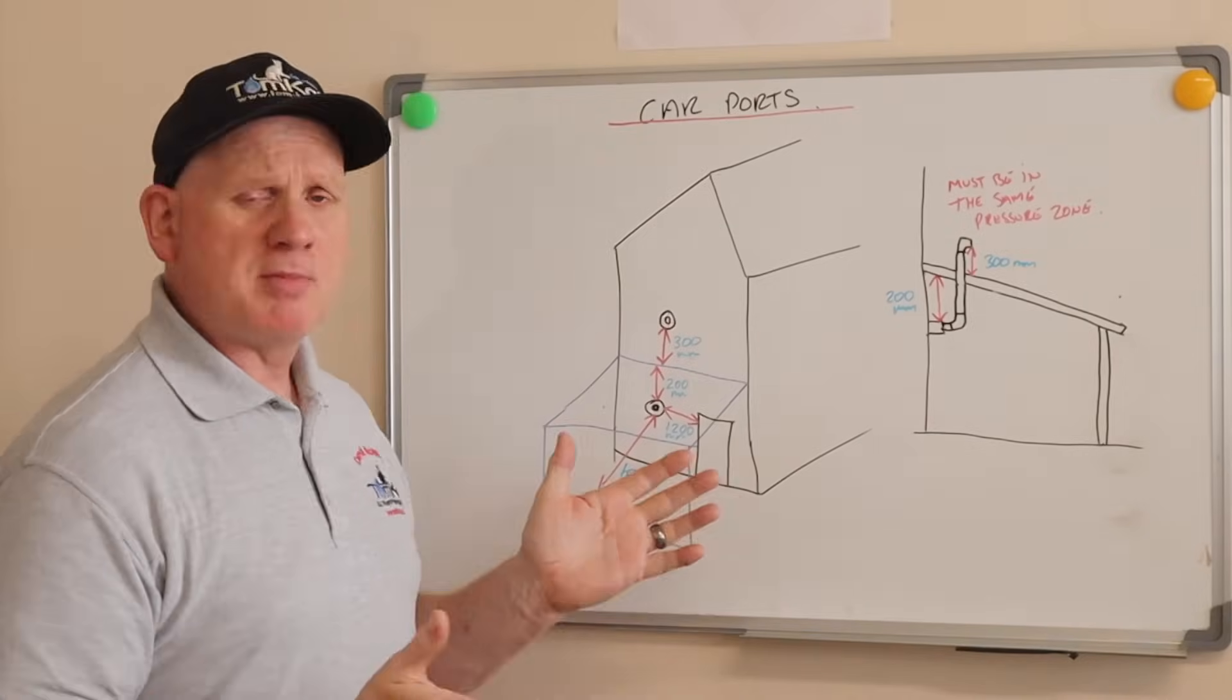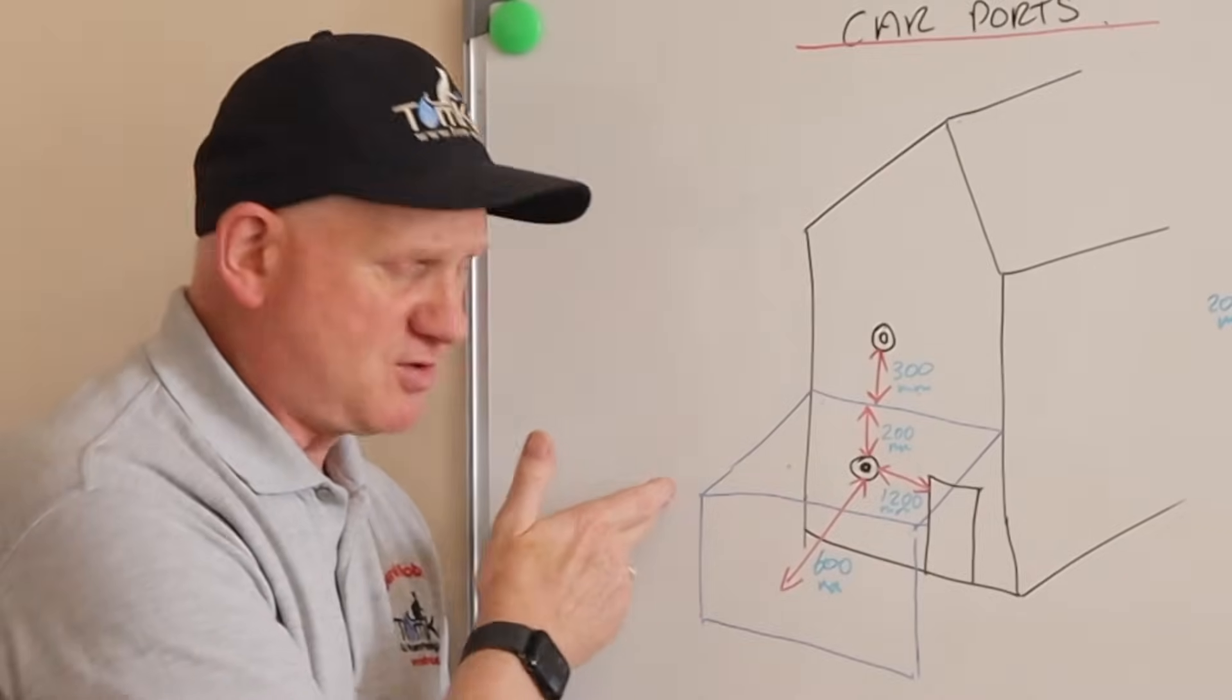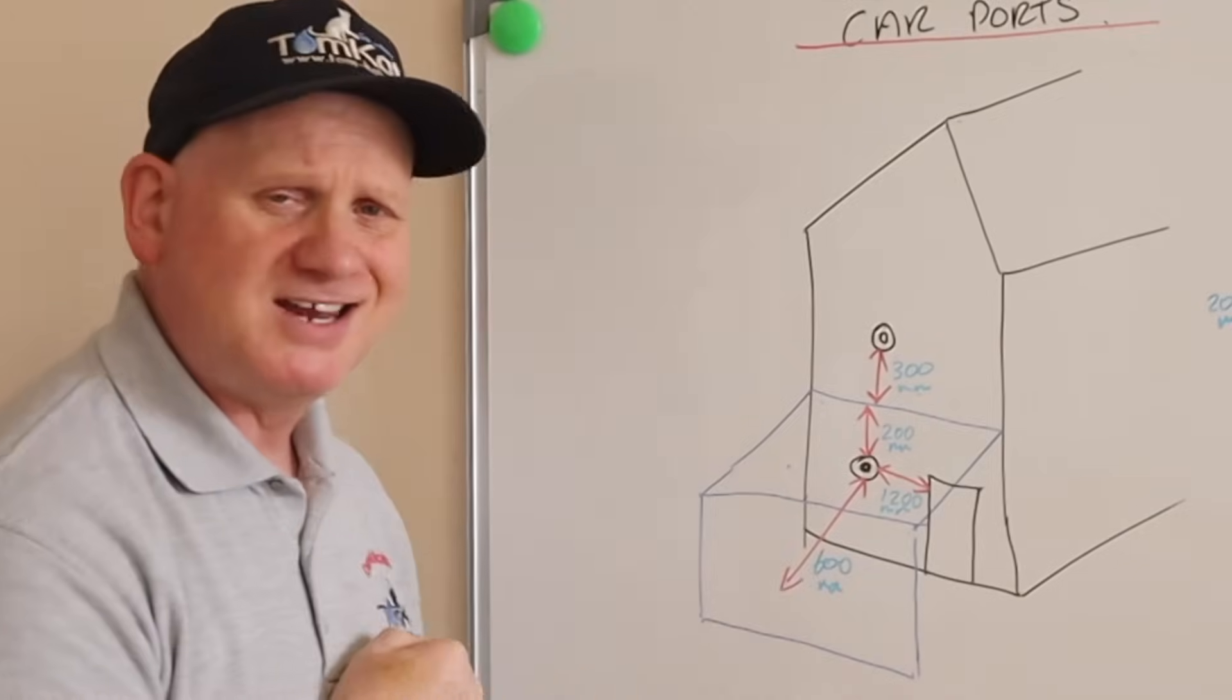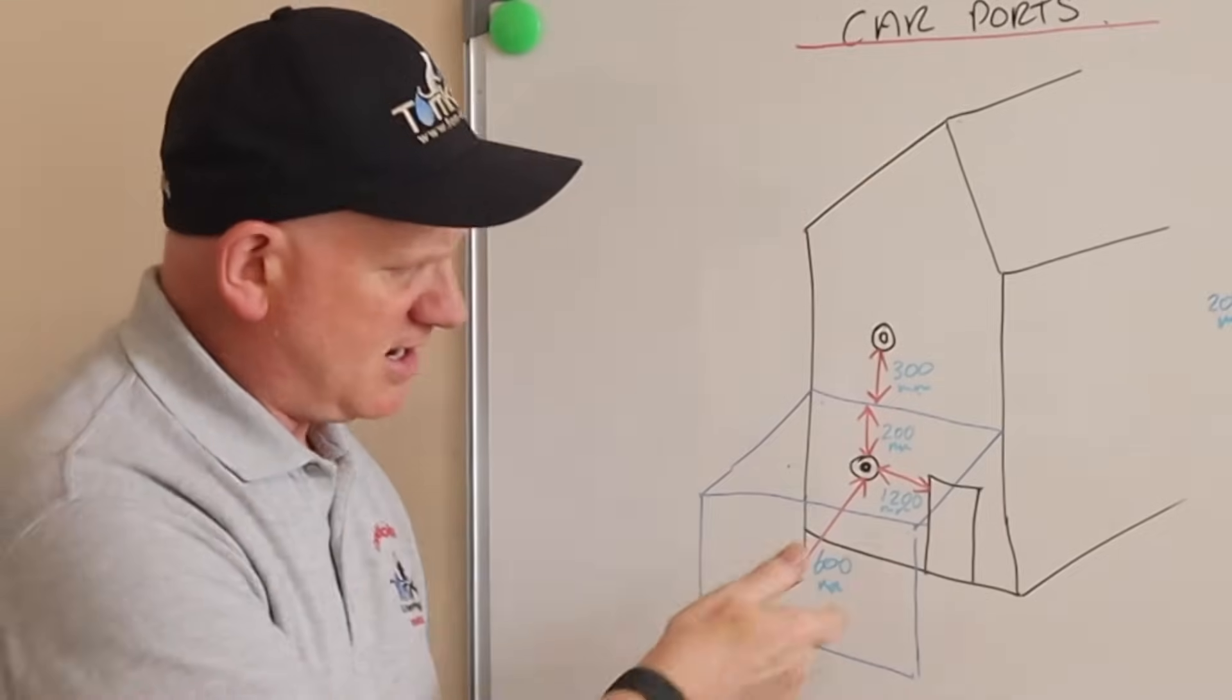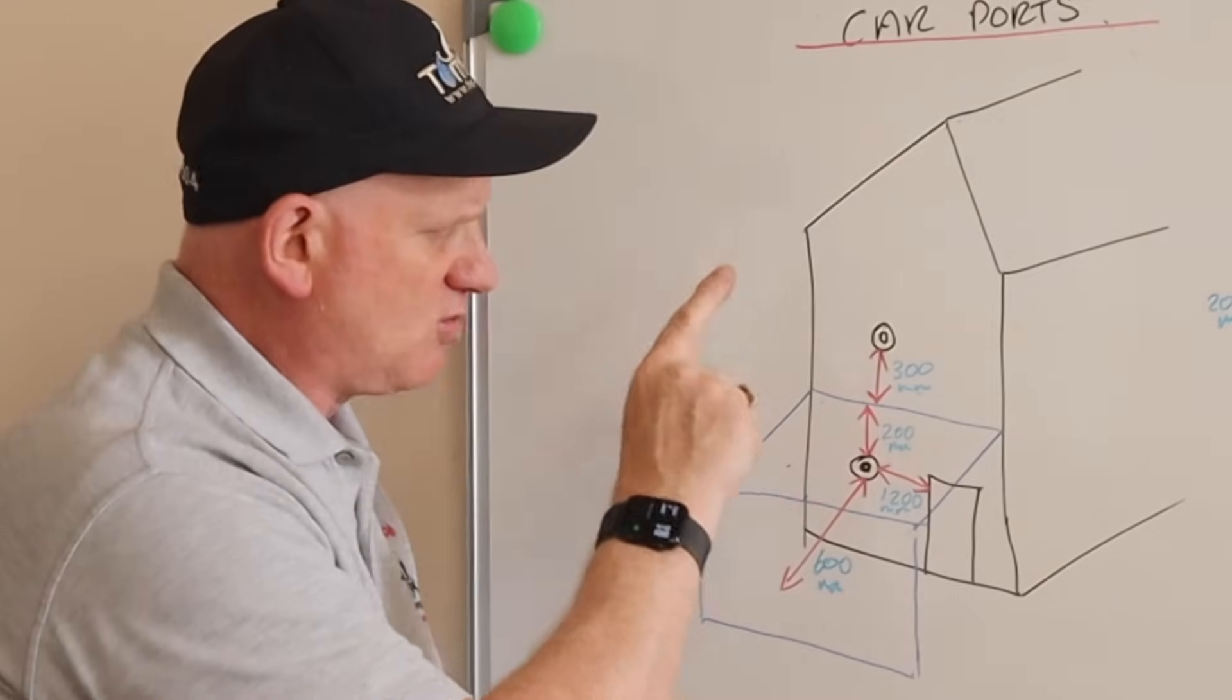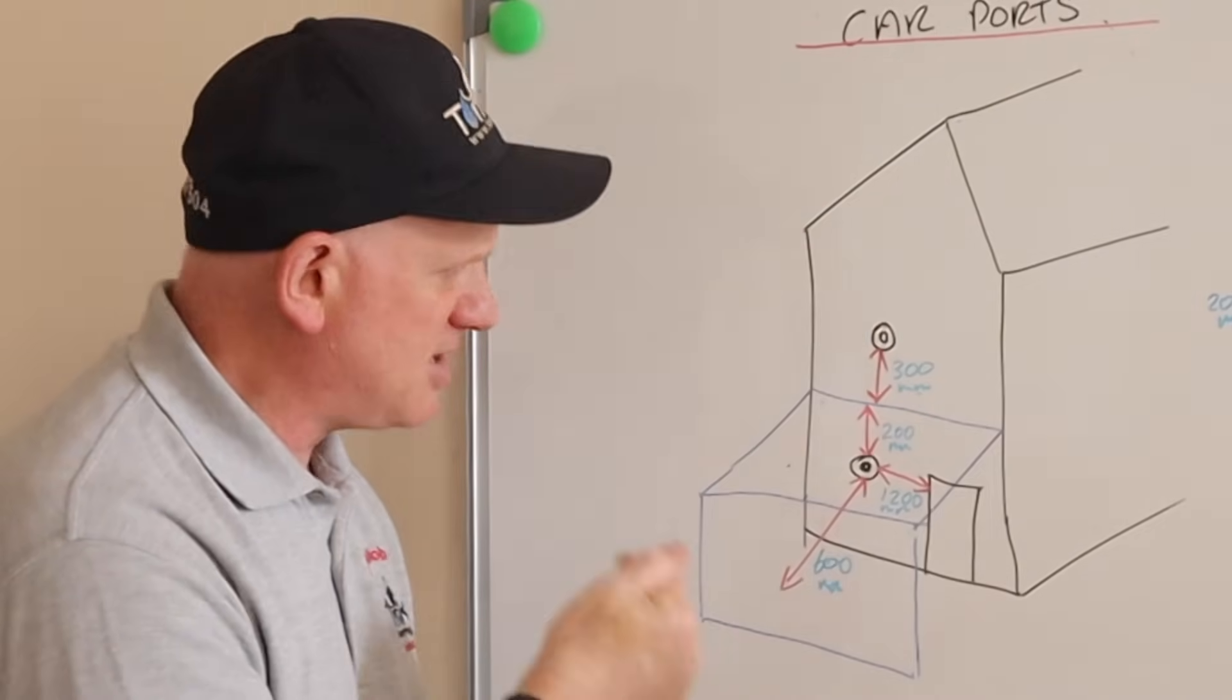Now, how can a plume management kit help you with a carport? So, if we look at the carport here, now it must be open on at least two sides. If it's facing the carport, we need at least 600mm. From the side of the flue to the opening in the building, so like a door, we need 1,200mm, and from the top of the flue to the bottom of the actual carport roof, we need 200mm minimum.